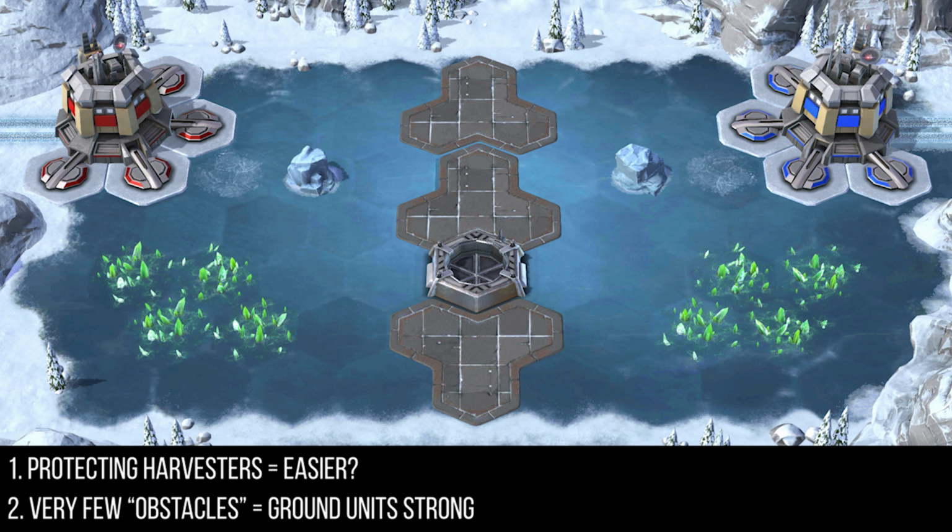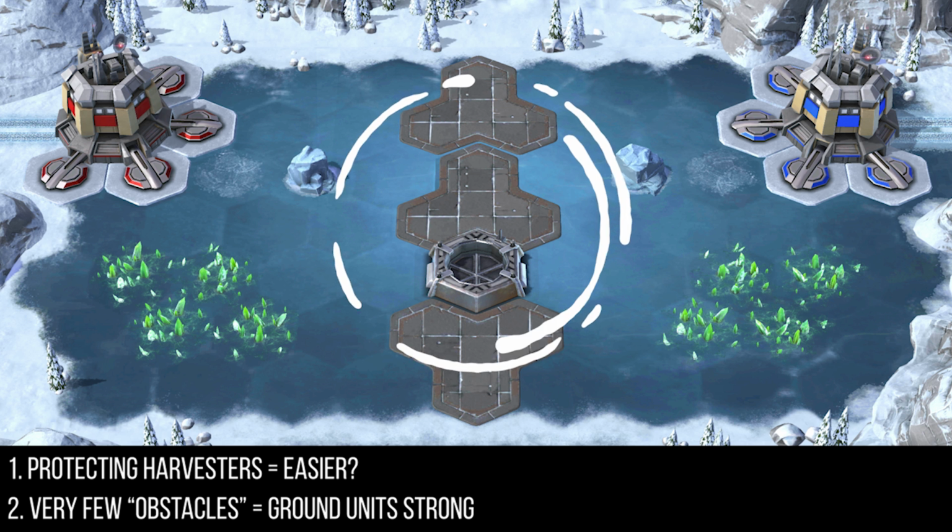There's very few obstacles, which makes ground units pretty strong. If there's lots of obstacles, often things like air units increase in strength. But there are very few obstacles here, and also you'll need to notice that those 2 obstacles create some miniature choke points around the area that we're looking at. So you've got a really, really good platform for ground units here. There's not many things obstructing their movements, not many things changing their pathing, especially in the contest points.